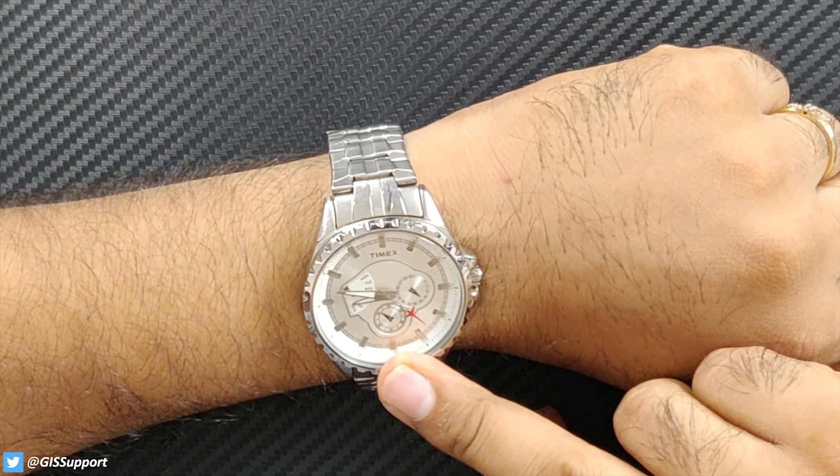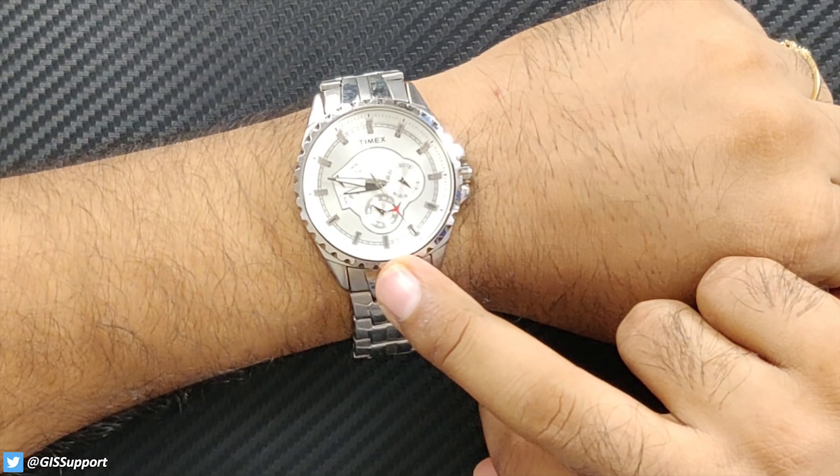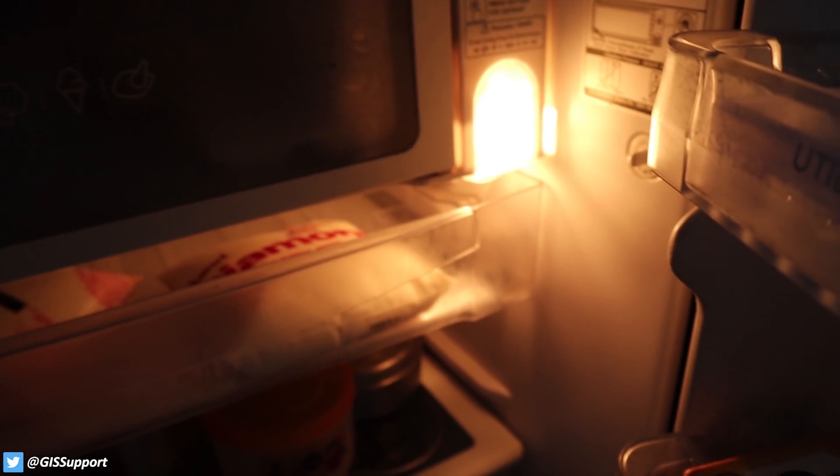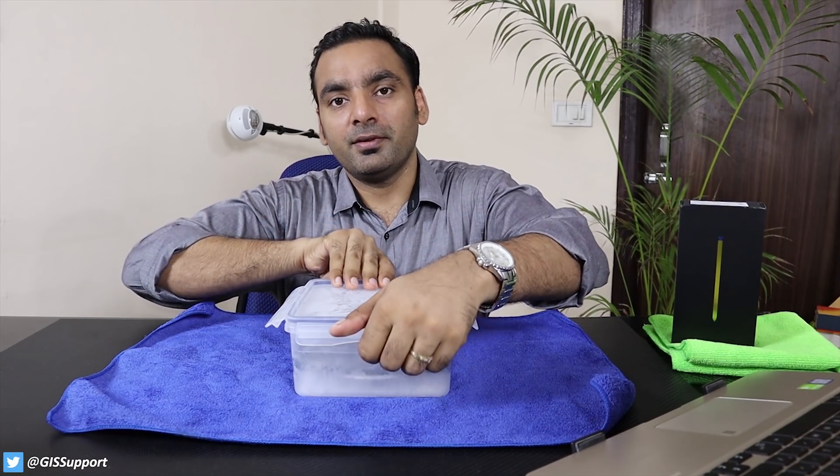It is exactly 8:47 AM IST and it's been over the whole night — our Samsung Galaxy Note 9 is taking a deep ice bath in the refrigerator. So let's take out the phone and see what is the condition of the phone. Where is the phone? I got some little things here. Here is the phone — the Samsung Galaxy Note 9. If I can show you here, wow, nice and sleek. So if I show you in the light, this is the perfectly frozen phone. As you can see the color of the phone — really difficult to see as of now. Let's take this phone out, so here we go, taking the phone out.